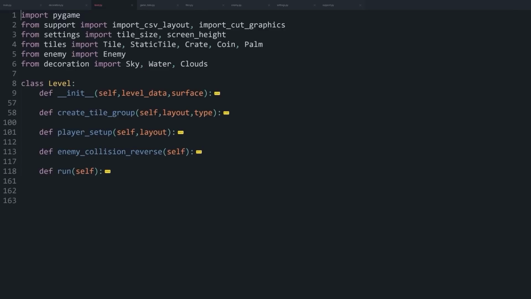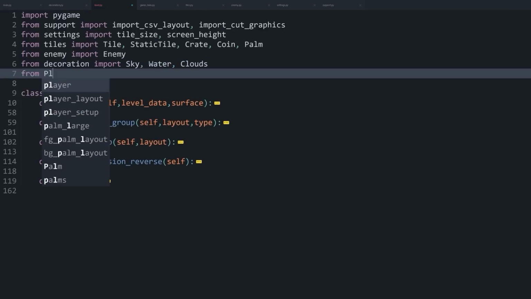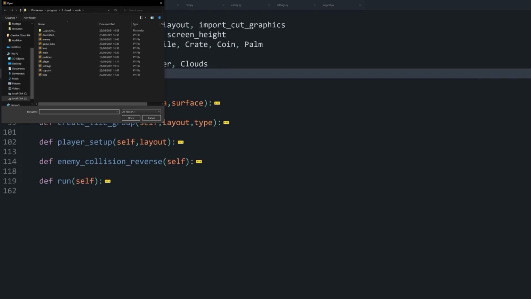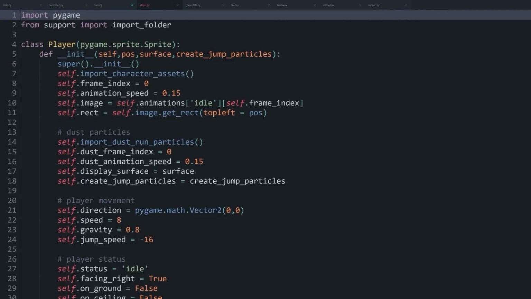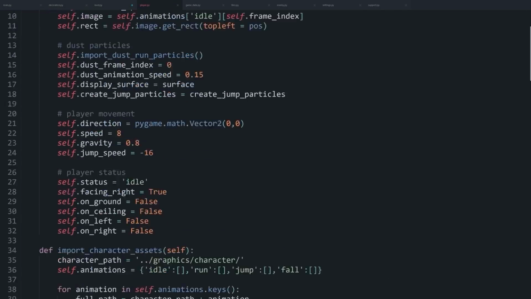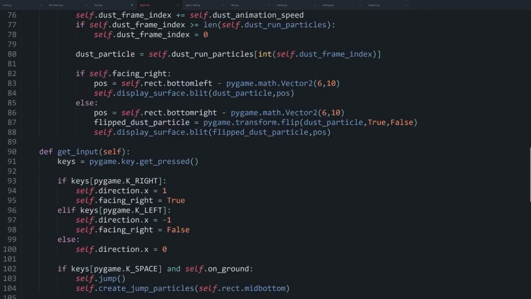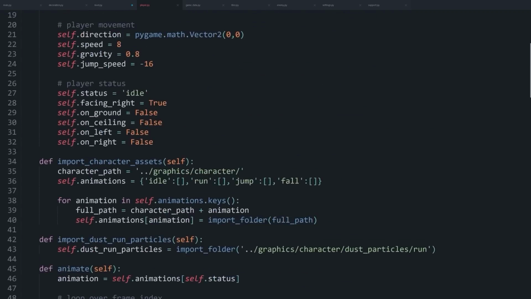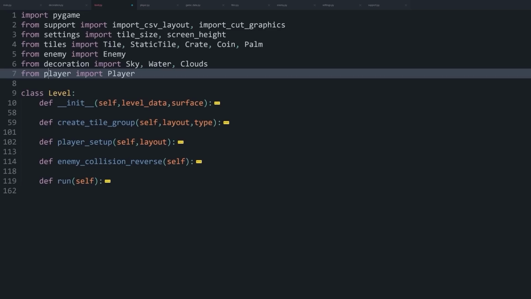So let's go back to my level. So here we are back in the level. And the first thing we have to do is from player import Player. And this should be spelled correctly. And let me actually open the player class, this one here. And we just want to import this player. And this one mostly works by itself, at least for now. To move it, we need something else in the level class.